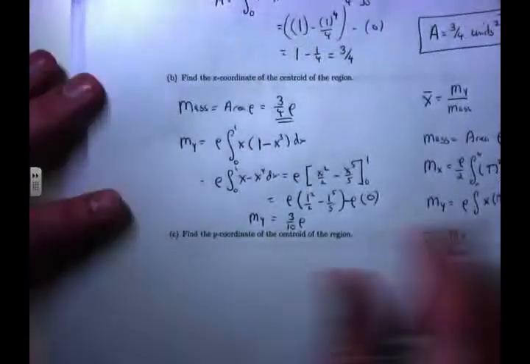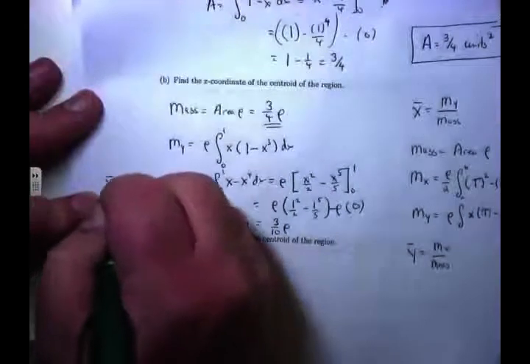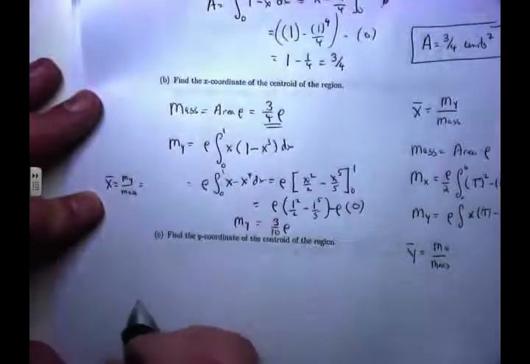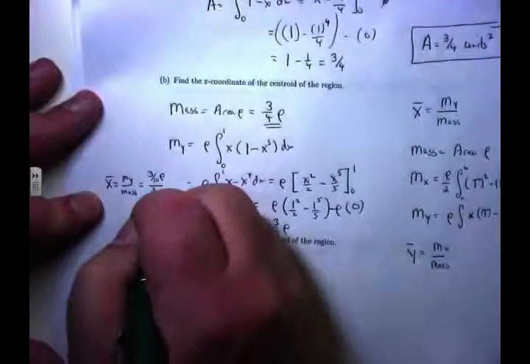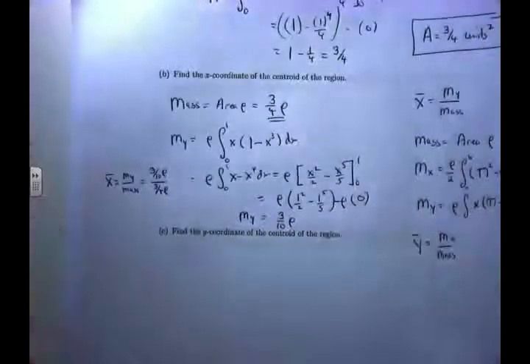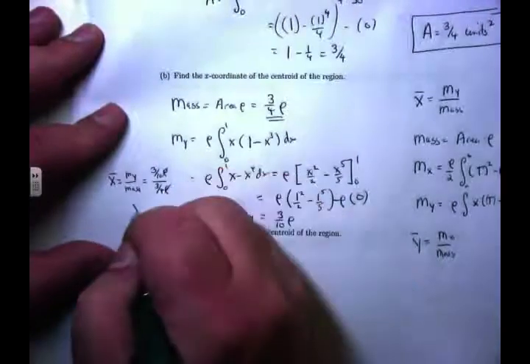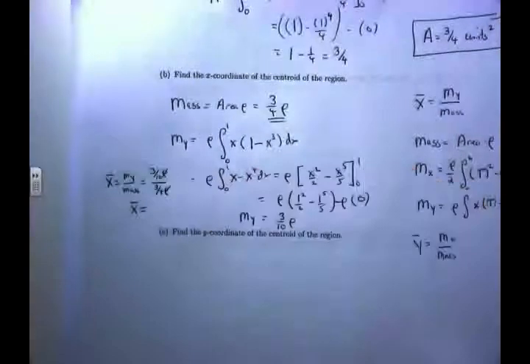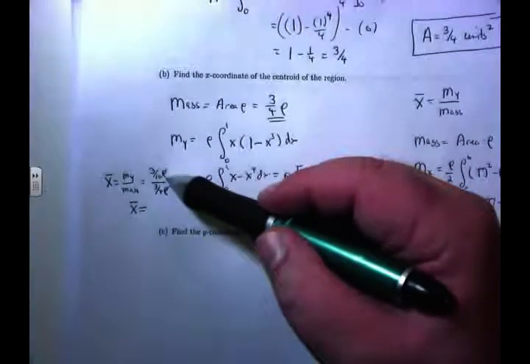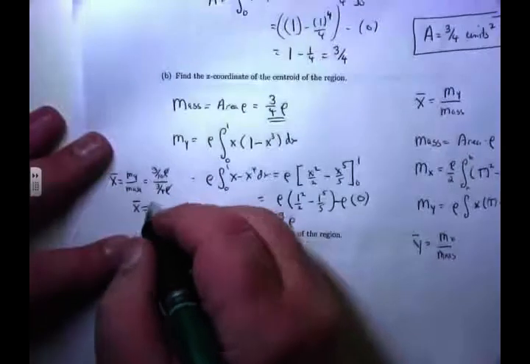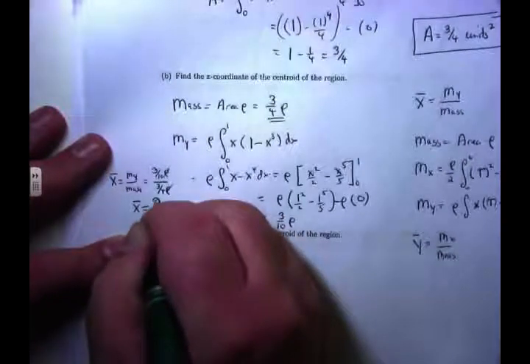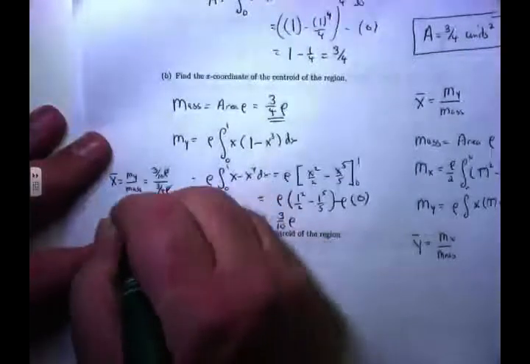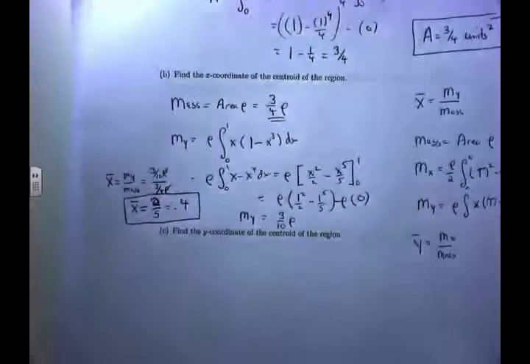But to answer their question, and I got enough room right over here, x bar, which is equal to the moment about the y divided by the mass, would be 3 tenths rho divided by 3/4 rho. What happens to my rhos? They're going to cancel, and that leaves me with x bar being equal to 3 tenths divided by 3/4. Well, when I flip this up, that would be 4/3. The 3's will end up canceling. That's 4 over 10. So we would have accepted the answer 4 tenths or 2 fifths. Or for those people that just love decimals, we're real happy to give them the old 0.4 answer too. No units. No units on center of mass, because it's a coordinate. Okay?